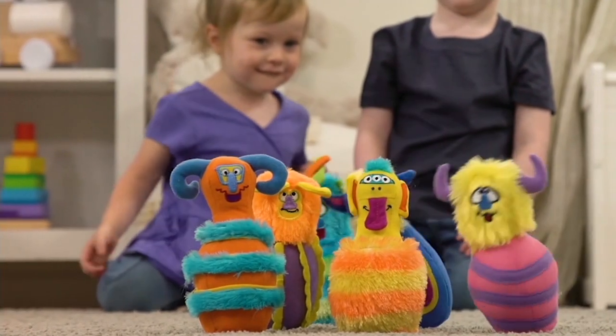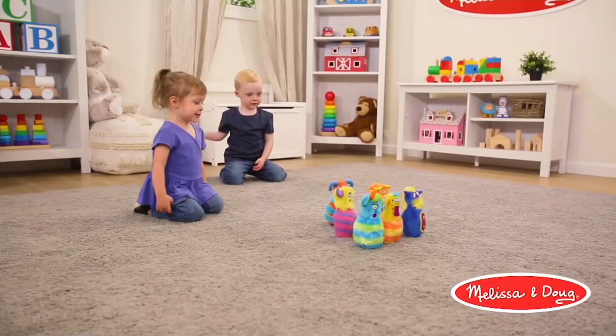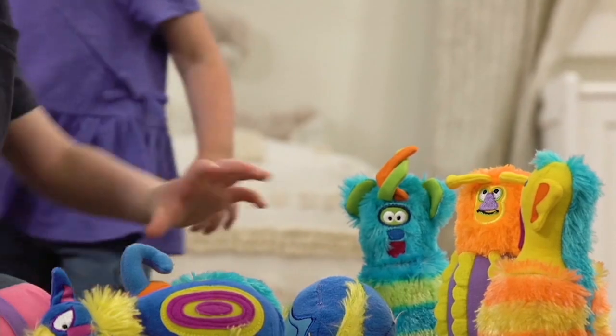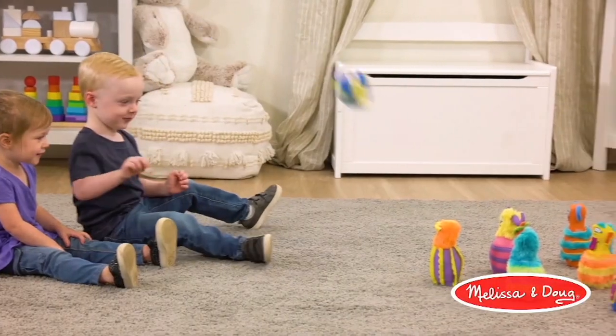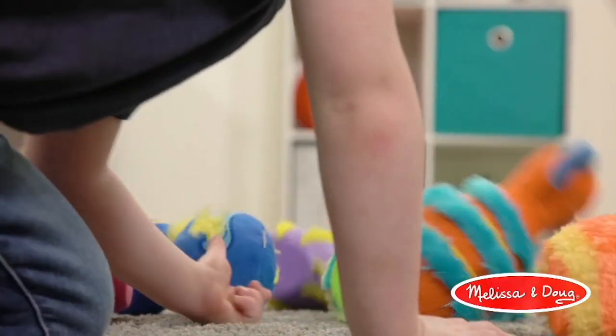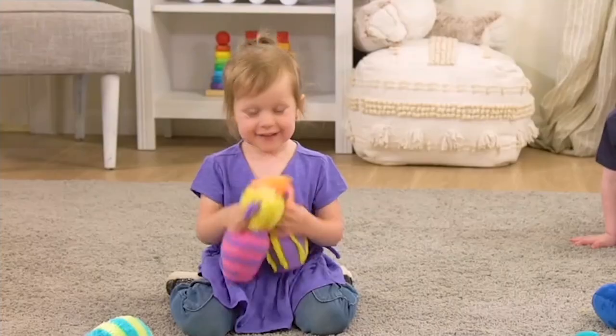Game night! Now that I have two kids of my own, Melissa and Doug games are a mainstay in our home. Here's a really fun way to not only teach some great life lessons, but have a little fun with the little ones in your house. A perfect game night set with four different games, with lots of different ways that you can interact and play. Everything you see is brand new today.